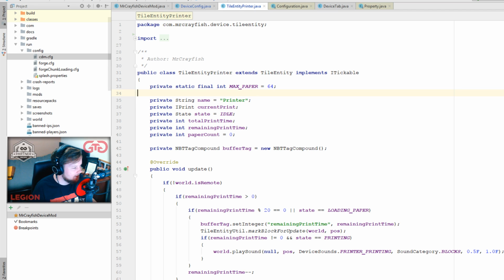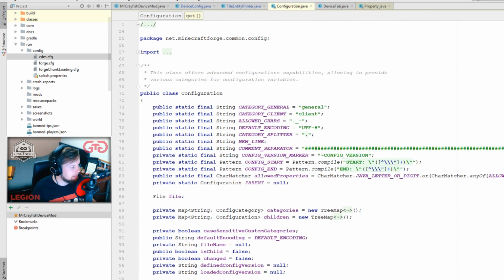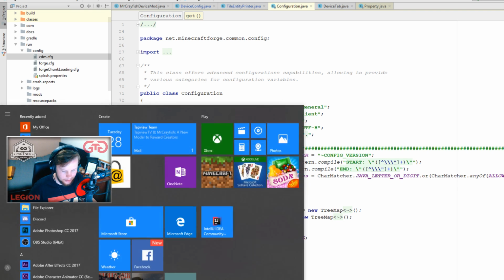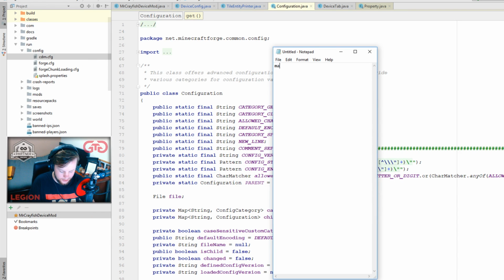So let's actually write this stuff down so we don't forget. We'll put it inside of... I'll get a notepad. Alright, so max devices per router. I think it should just be a maximum devices per router.